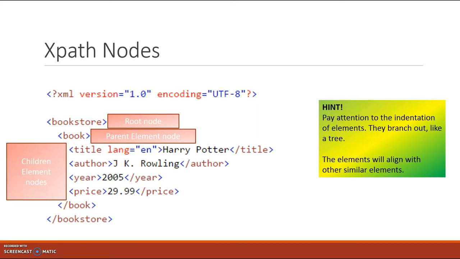And remember, pay attention to the indentation of the elements. They branch out like a tree, and their alignment will help you identify what type of element and node they are. This will be important when navigating through these, so you know how to count different types of elements and nodes.